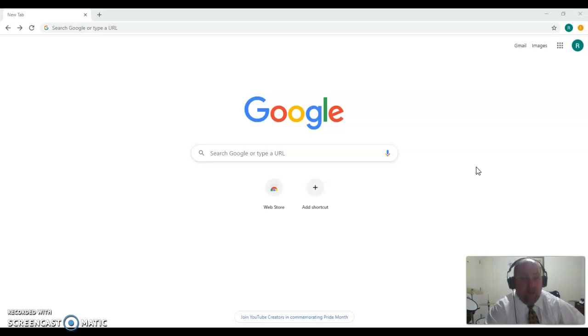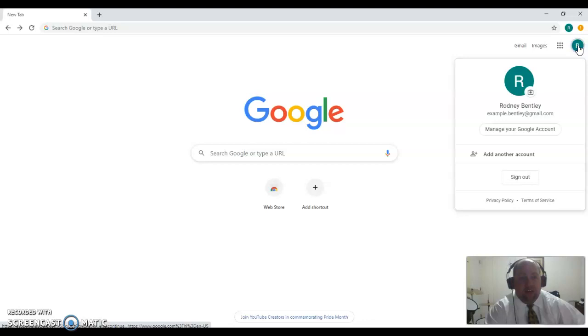So to go about that, you need to open up a Chrome browser and make sure that you're logged in to Google Chrome with your student login credentials. This would be the same thing you would need if you were accessing our Google Classroom. And if you're not logged into that, you just come up here to this little circle, or it might have a little blue button that says sign in.